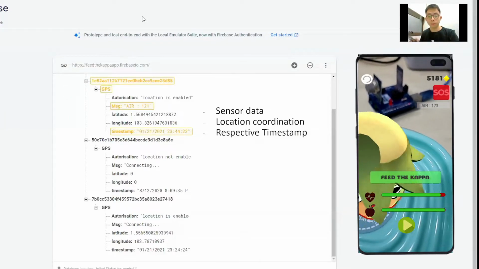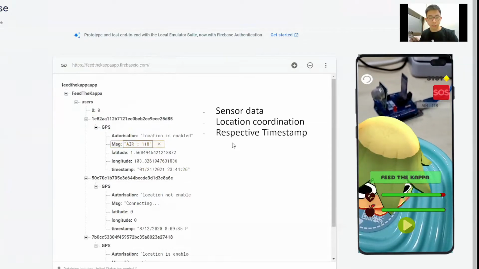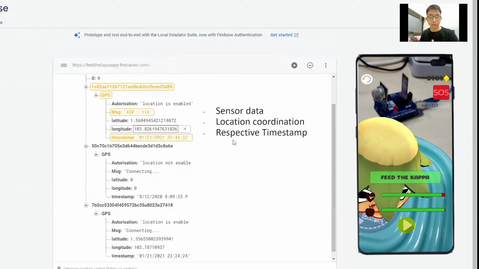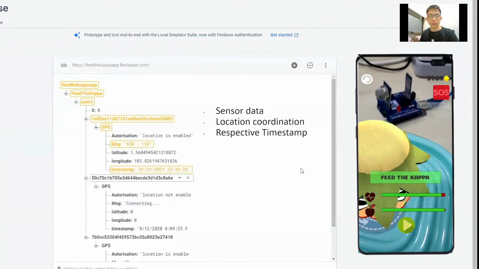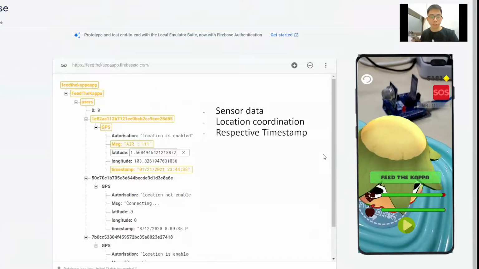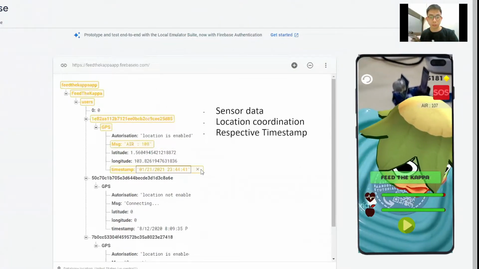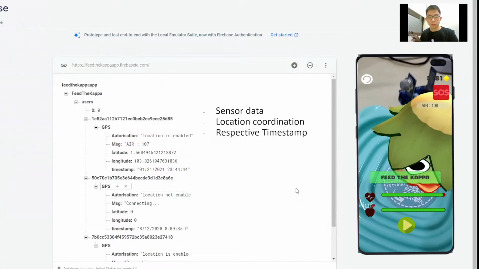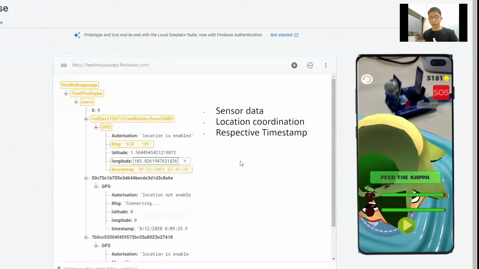It falls under a different user device. There are a couple of these devices already registered here. The one that I just showed keeps updating. As you can see, the time right now is 11:44. It is right now, and it is the place that I'm staying.